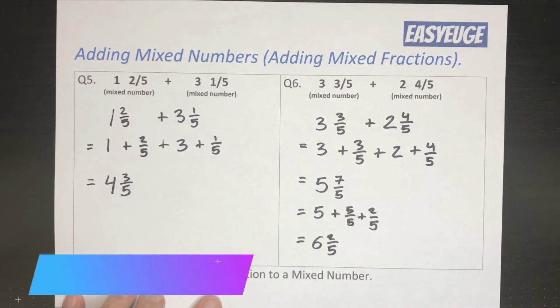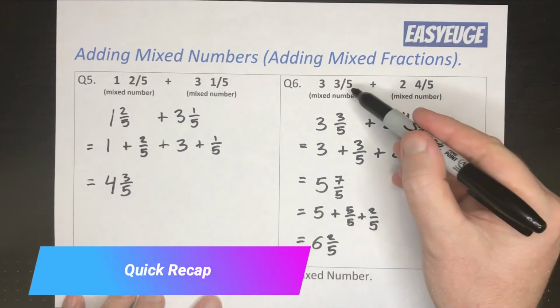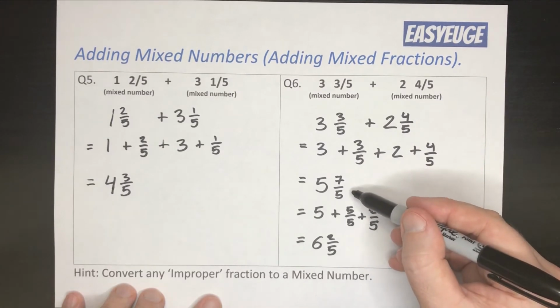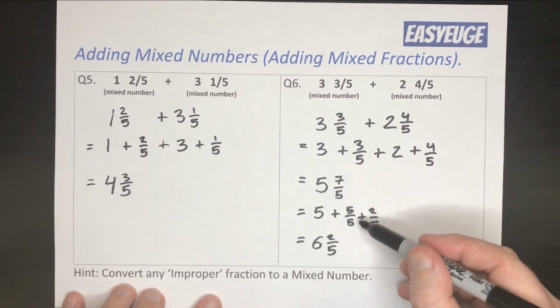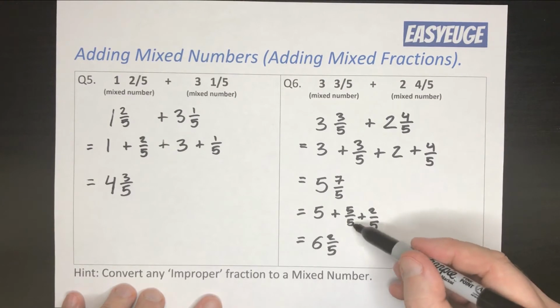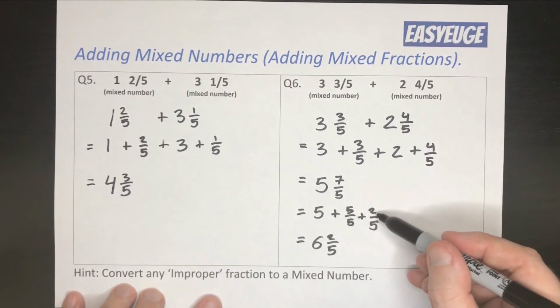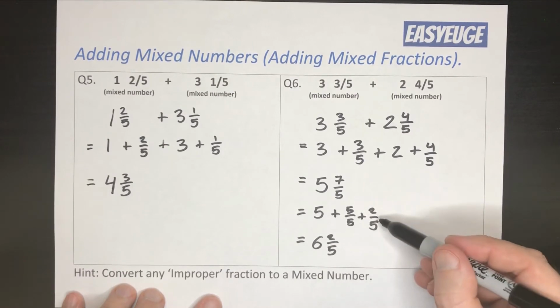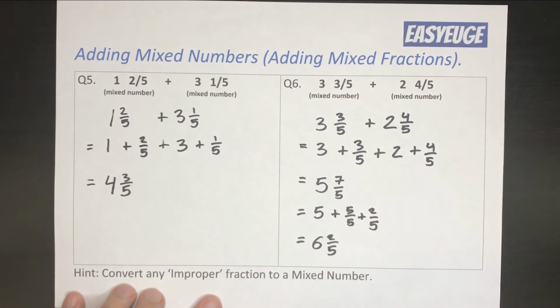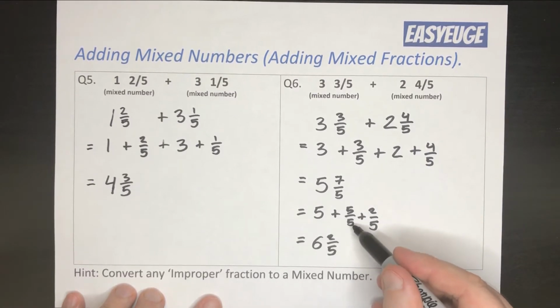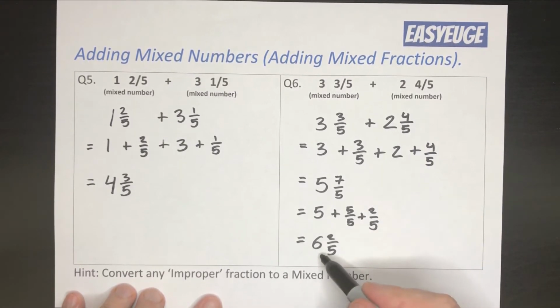Now that was really interesting because the 3/5 and the 4/5 gave us 7/5. And we had to break that into two parts, 5 over 5 plus 2 over 5. When we're adding fractions, we add the top numbers, so we can see that 5 over 5 plus 2 over 5 is 7 over 5. And then the 5 over 5 turns into a 1. We can add the 1 to the 5 to give us the 6. So the answer is 6 2/5.